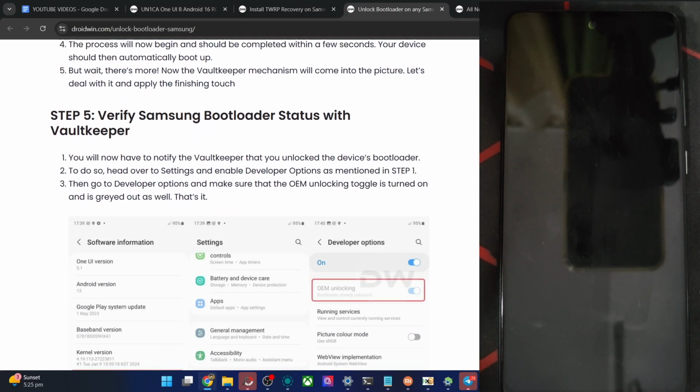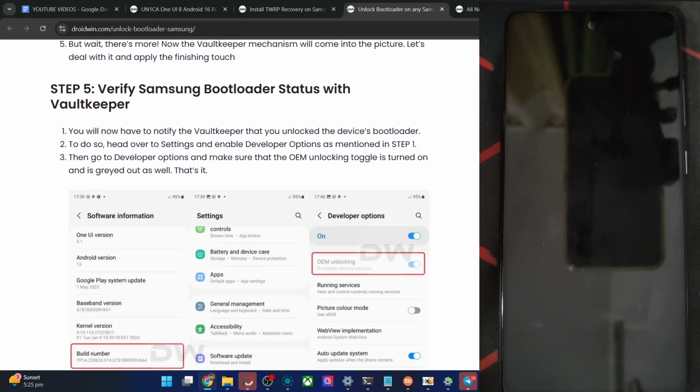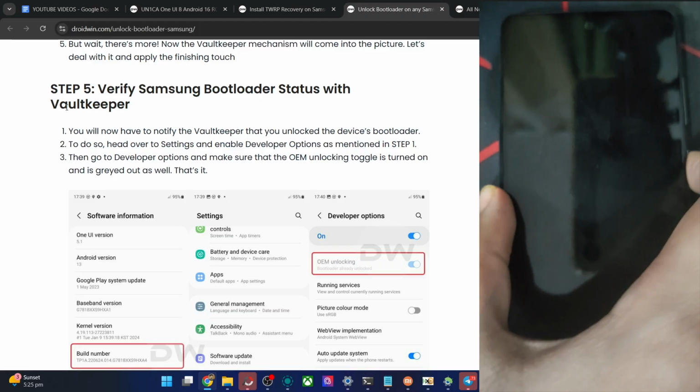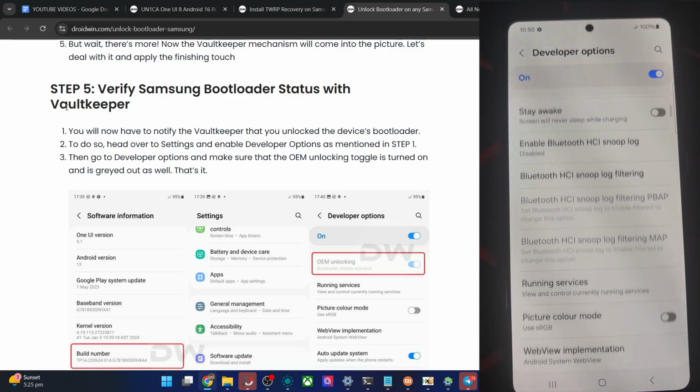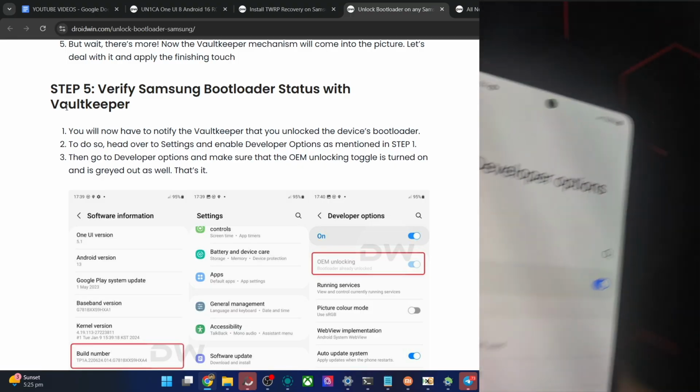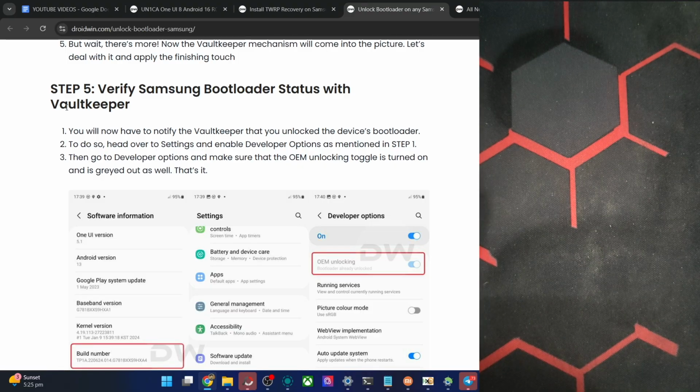And once that is complete, you have to also connect to Wi-Fi and make sure the OEM unlocking is shown here, enabled and grayed out, as you could see. So with this, you have bypassed the wall keeper. In my case, I've unlocked the phone, but I haven't yet done a Wi-Fi connection. So you could see OEM unlocking is missing from here. So I have to bypass the wall keeper as well. This will take just a few seconds. So let me just bypass the wall keeper on my phone.